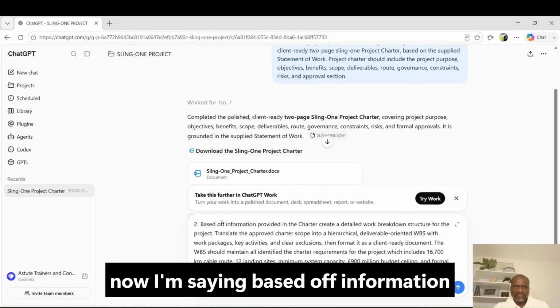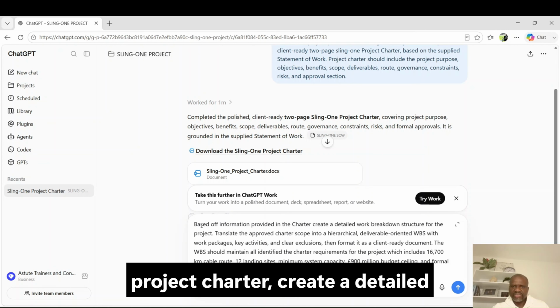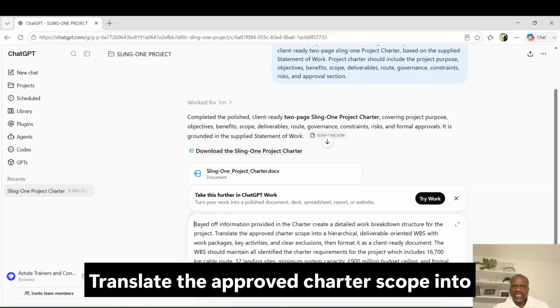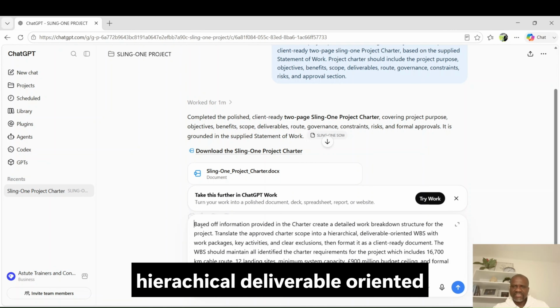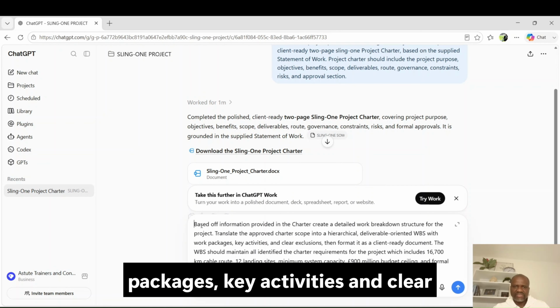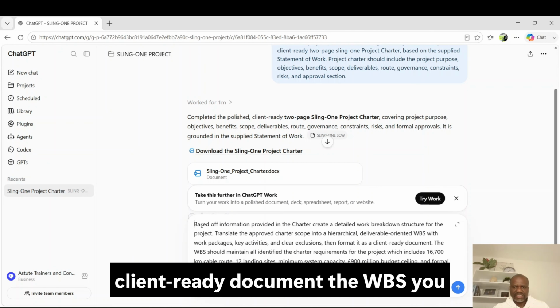So now I'm saying based on information that you are provided in the project charter, create a detailed work breakdown structure for the project. Translate the approved charter scope into a hierarchical, deliverable-oriented work breakdown structure with work packages, key activities, and clear exclusions. Then format it as a client-ready document.